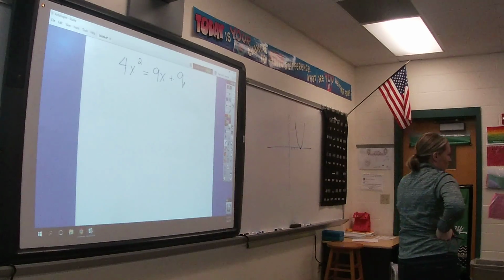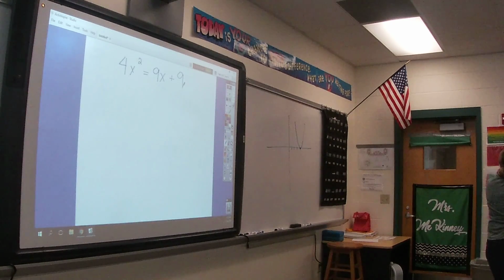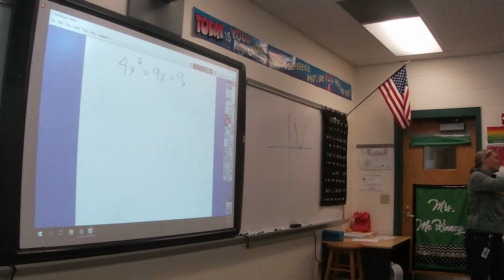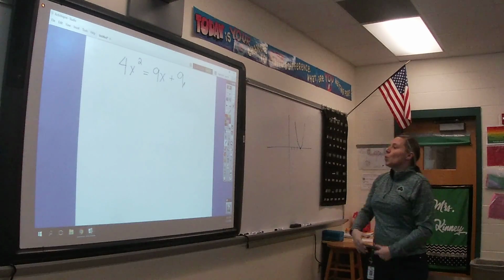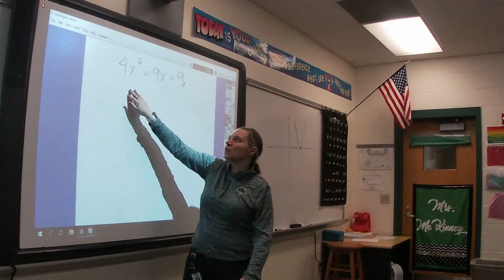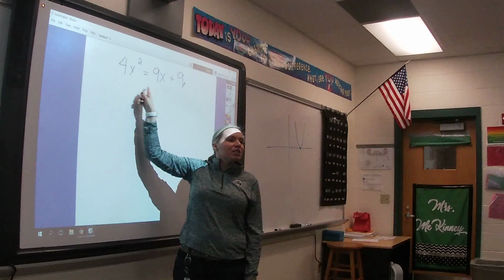Does this equal 0? No. So we need to make this equal 0. Any thoughts on how we would like to make this equal 0? You put both terms on the other one. Okay, right. We could go either way, sort of. So we have a choice to make. We can either move both of these over here, or this one over here.